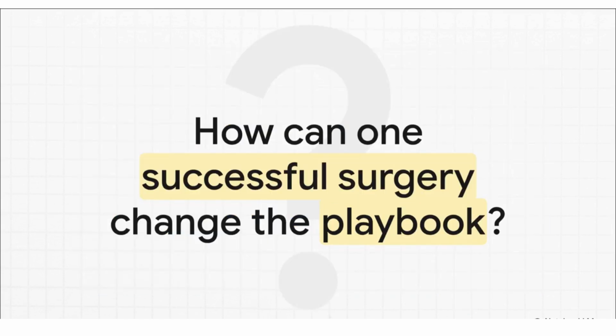You know, a single, perfectly documented case like this can literally provide a new blueprint for surgeons around the world. It proves that with a deep understanding of biomechanics and the courage to innovate, even the most devastating injuries might be overcome. It's a powerful reminder that to restore function, you first have to restore anatomy.